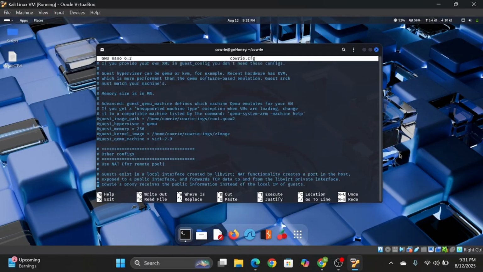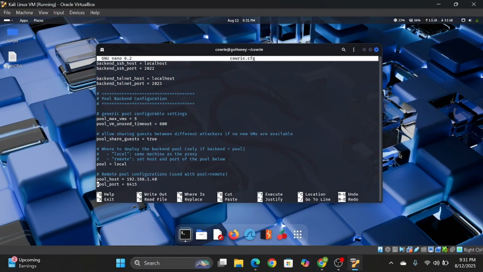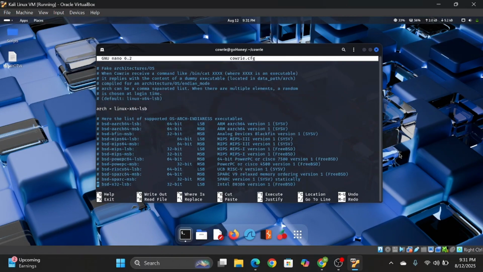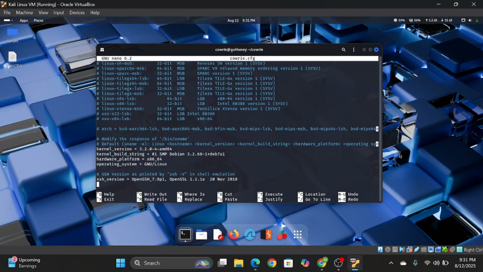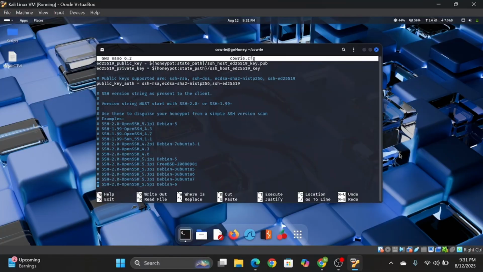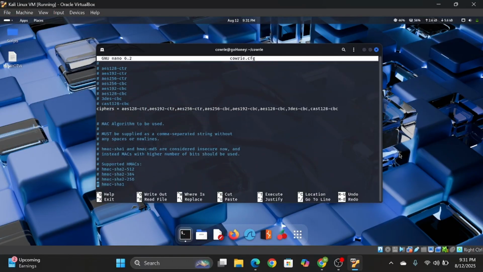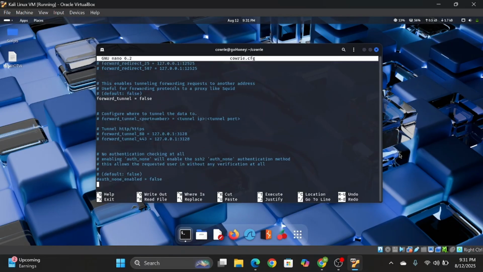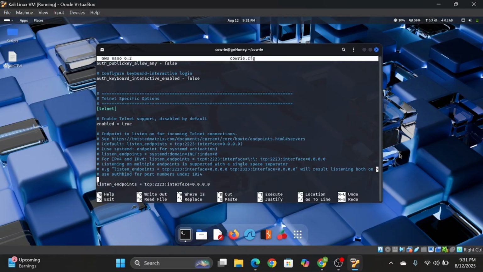If you go all the way down, it's kind of hard to see, so if you want, just slow down while you're scrolling. It's a while to get there. So there's SSH, that's already on, as you can tell. And then we'll get there eventually. There it is. Okay, you'll get to where it says telnet and then enabled.